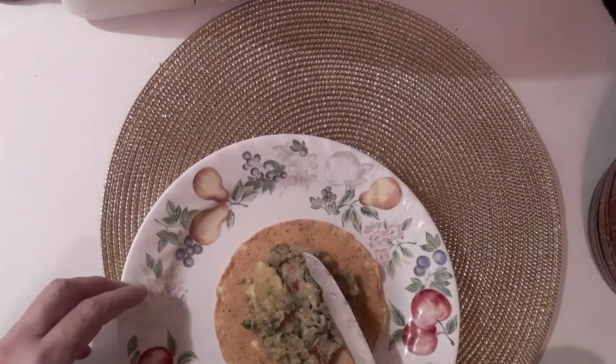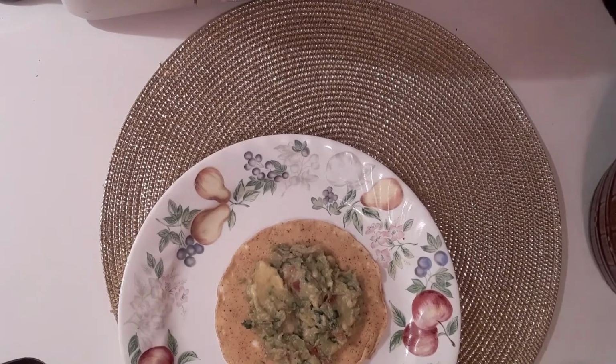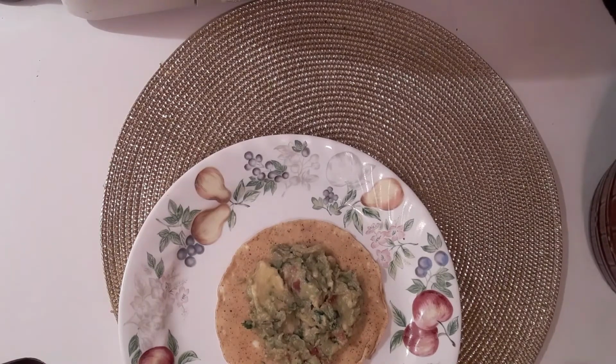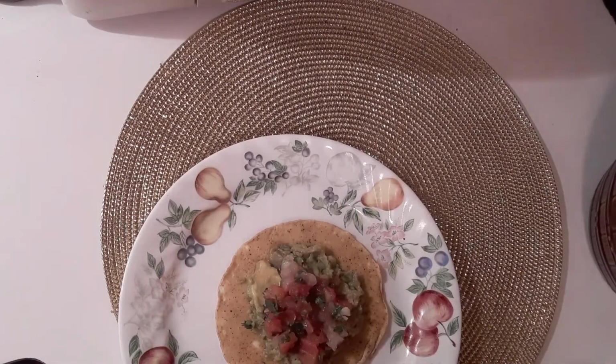Okay. I'm going to turn my water off a minute while I assemble this. Okay. Now, I'm going to be putting Pico de Gallo on it. Because I like Pico de Gallo. And by the way, the guacamole that I got is actually keto because it don't have any sugar in it. It just has the main ingredients. And then you go and put some Pico de Gallo on it.